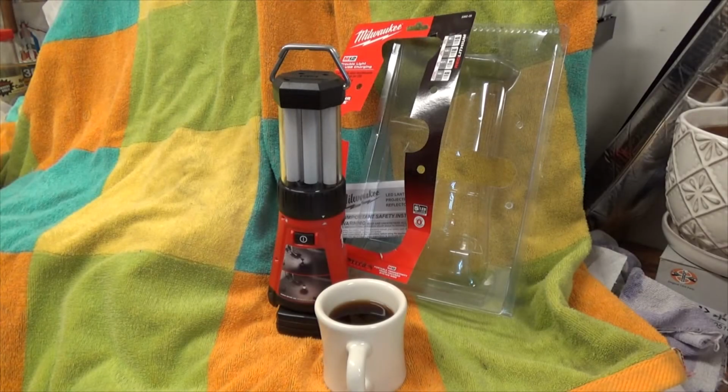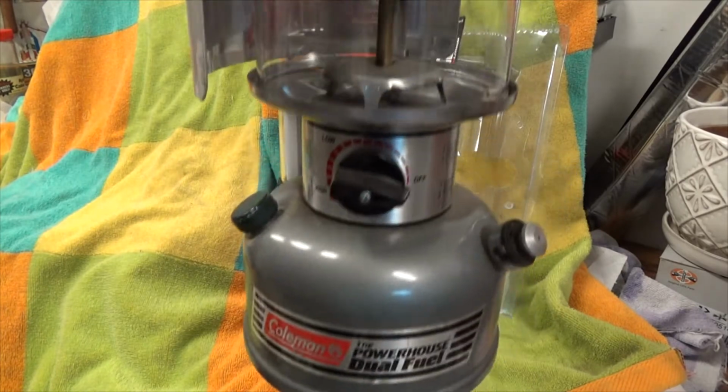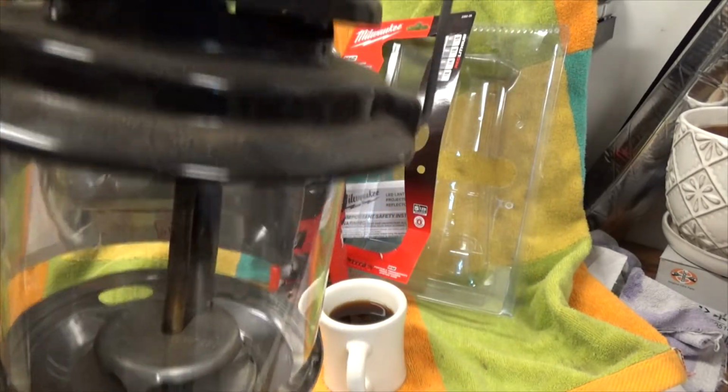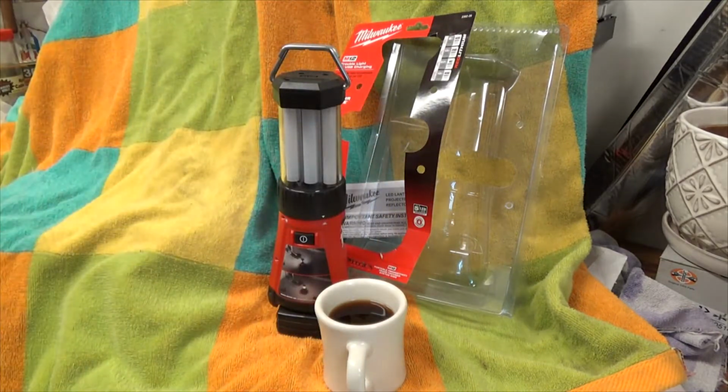Hello everybody. I moved something from my wish list to my garage because of inflation. This has been on my wish list forever. In the past, for emergency power, I use this dual fuel lantern. I use gasoline instead of the Coleman fuel. And if the lights went out and it was dark outside, I would just fire up the lantern and we'd have some super bright light.